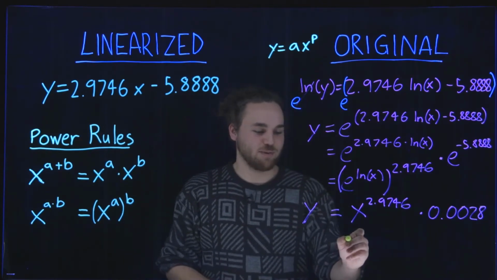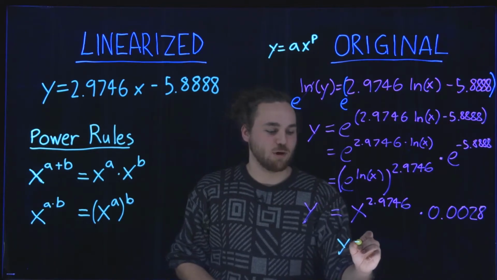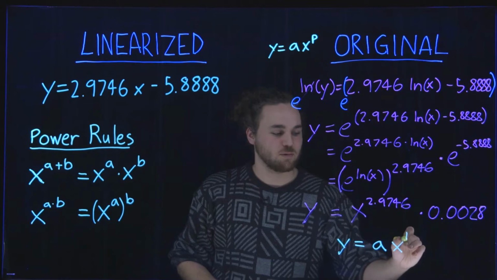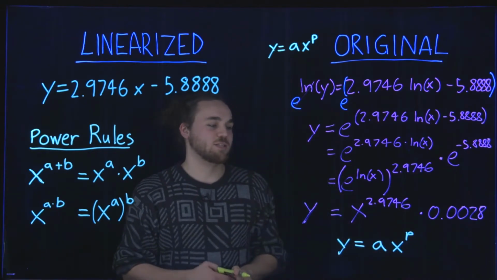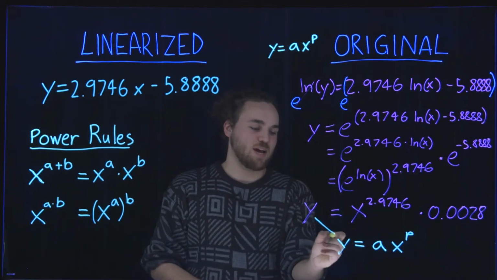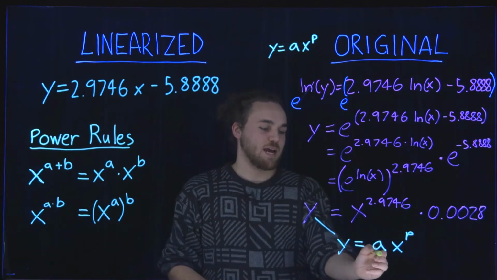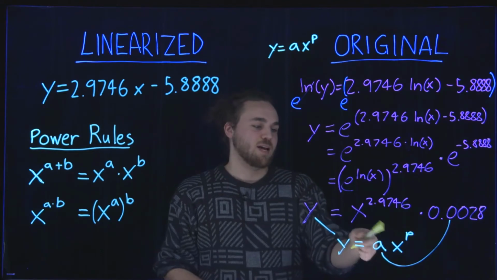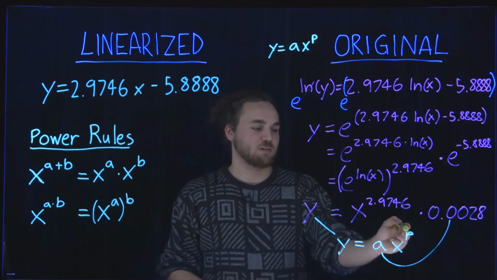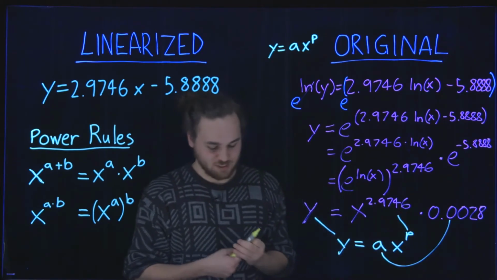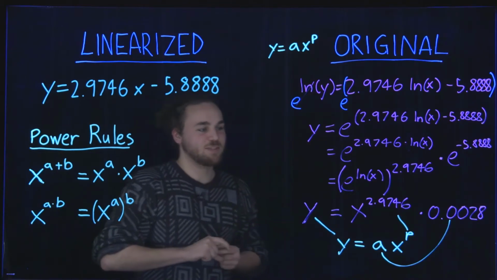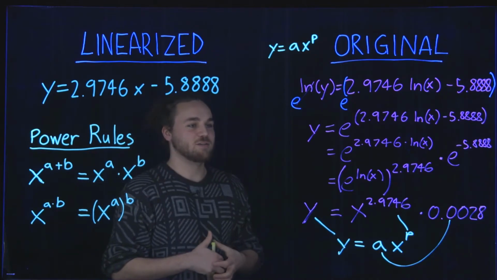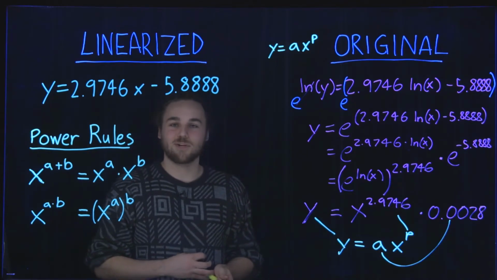And so I'm going to rewrite the general form, y equals a x to the power, here. And what we can see is that we have the y here. This a is actually going to be this number we have over here. And then we have x to an exponent. So what we can see was that we were able to get a new equation, which now we can plug into our calculator and use to show a line of best fit for our original curved data.